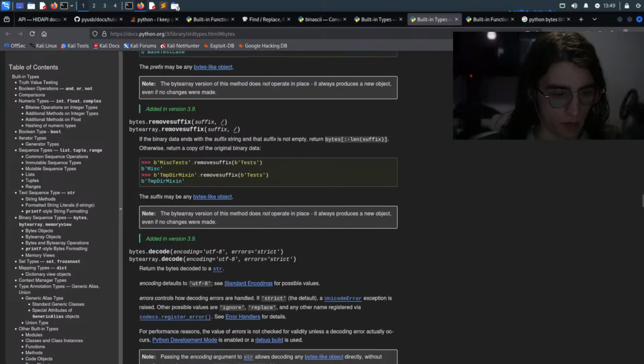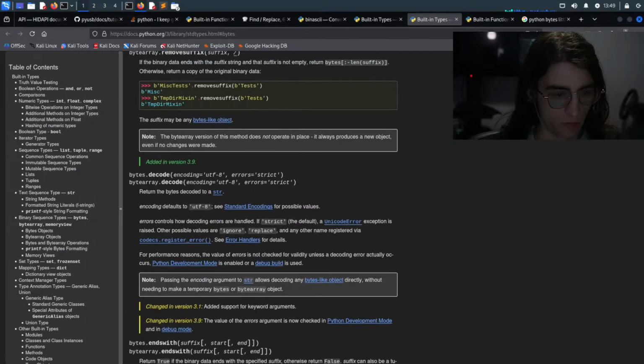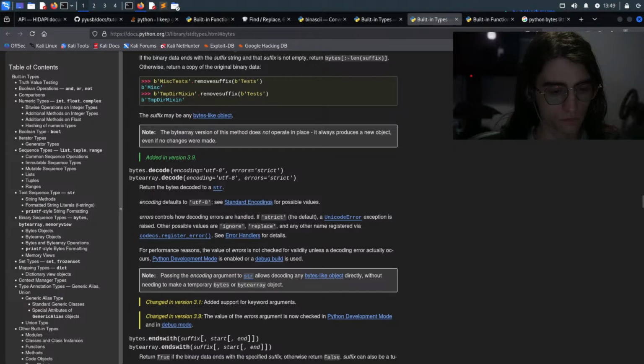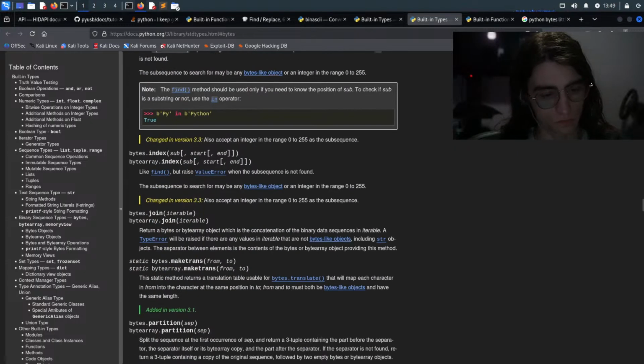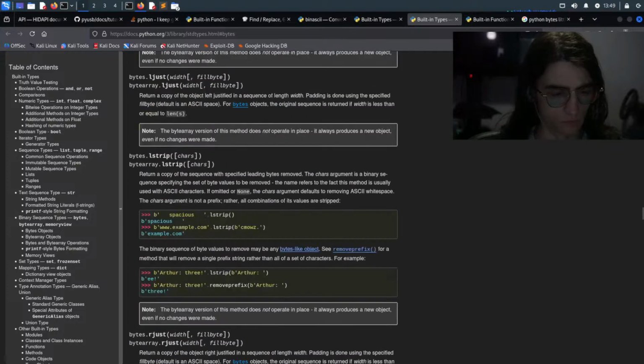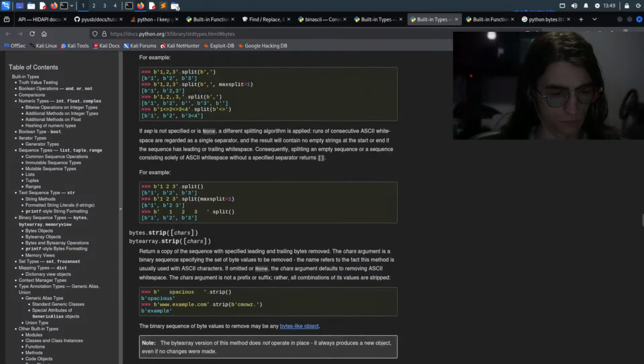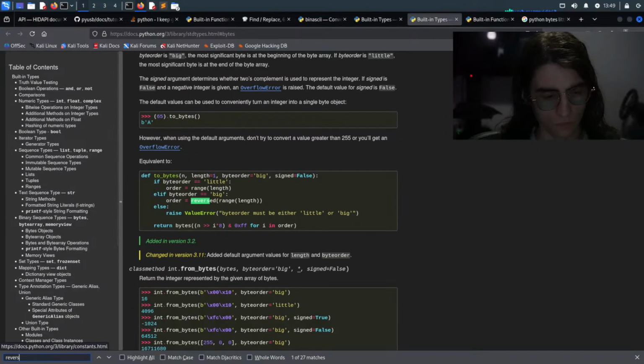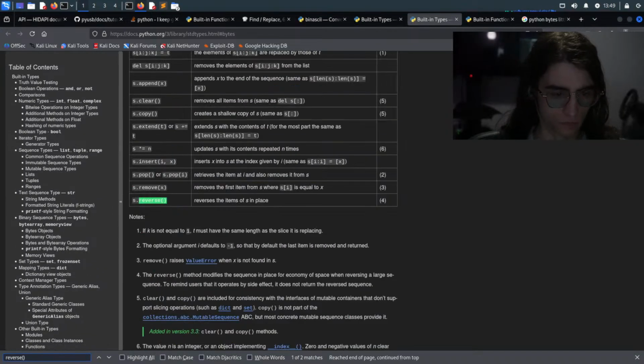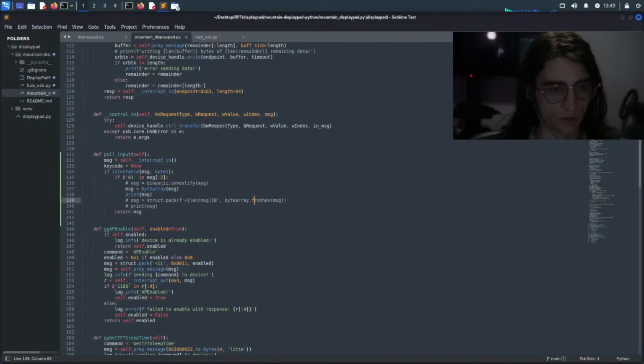Alright, bytes and byte array operations. Decode returns bytes decoded to a string. Does not return the reversed sequence. Okay.